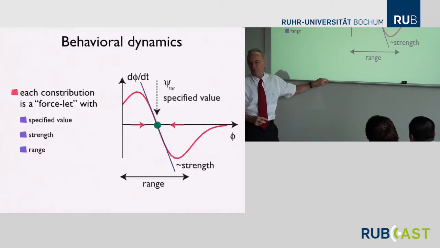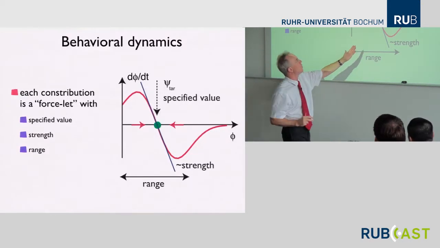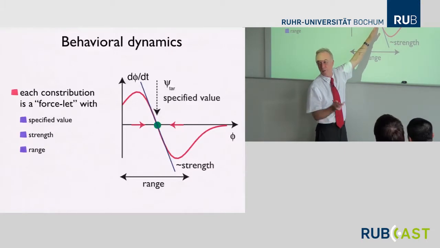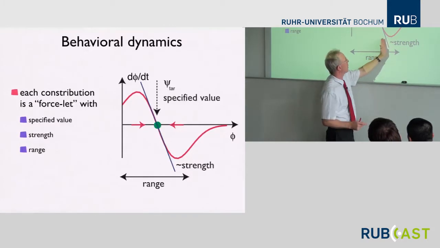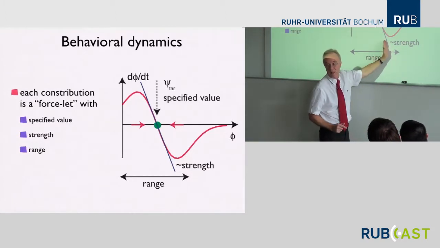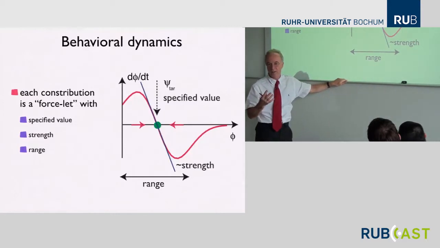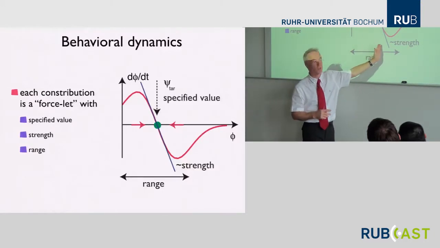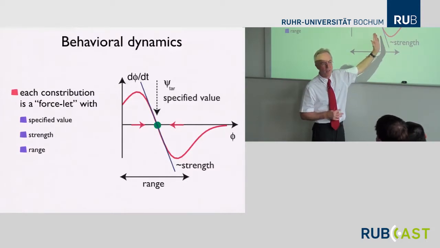So generally, if we have these forcelets, if they're attractive or repulsive, they are characterized really by three parameters. One is where the zero crossing is, the specified value, that will be from the sensor system. The other is the strength, that's the point I want to make, the strength of repulsion or attraction. Ultimately, that's in terms of time units. In the neural dynamics, I'll discuss the exponential relaxation to the attractor, and the rate of exponential relaxation is determined by that slope. The slope is, in high dimensions, will be the eigenvalue, the negative real part of the eigenvalue. And it's intuitive.